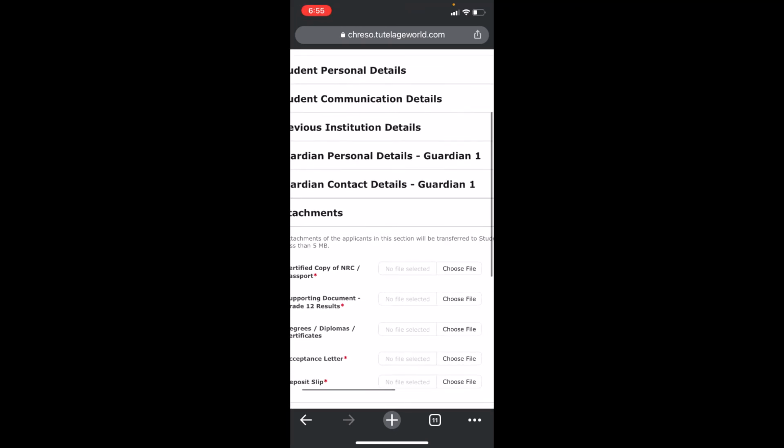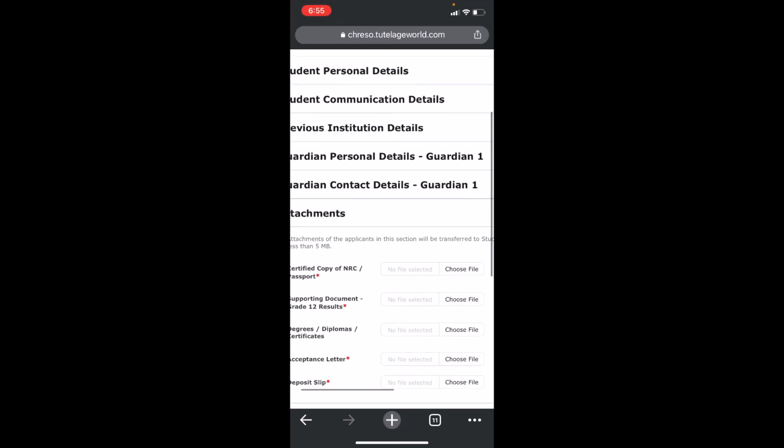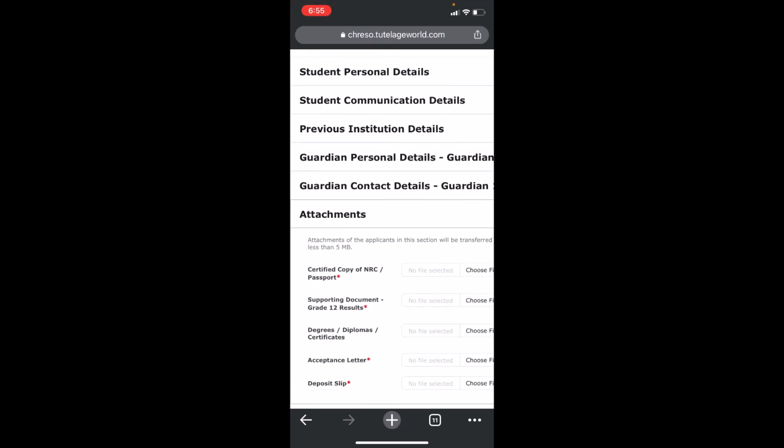So the first one here is certified copy of your NRC or passport. So you can basically upload any of them. It's not necessary for you to upload both of them. Okay, so whichever applies. For local students or those coming from within Zambia, you can upload your NRC certified copy.